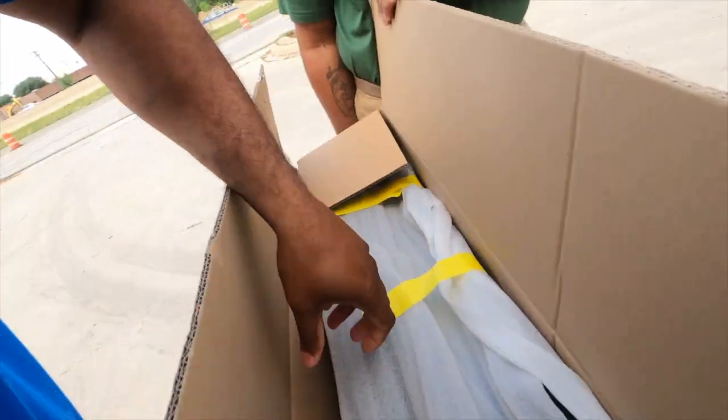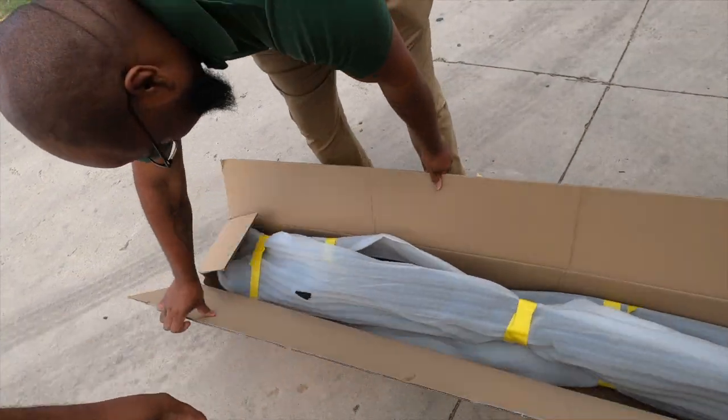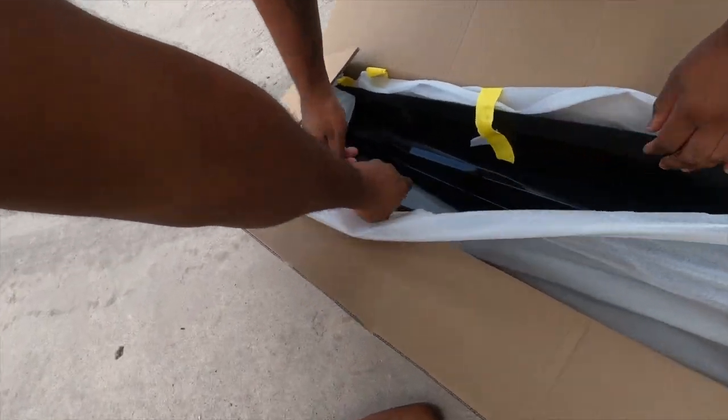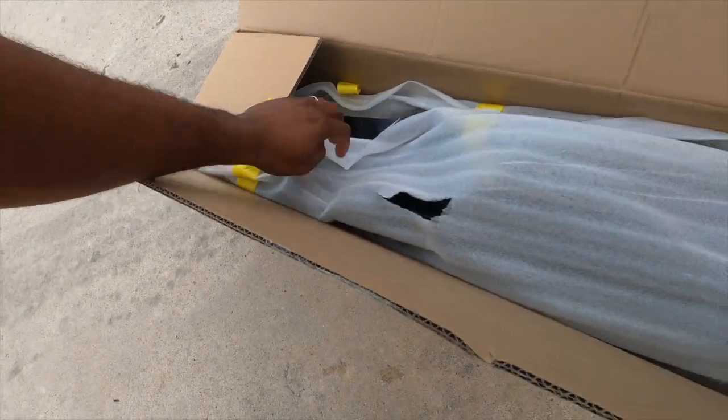Did he paint them? JD, these don't look painted, bro. They don't look painted. They went in the light shining. That's the back side. You got that over your shoulder? I see gloss black. Oh. Okay. That's good. That'll do. Alright. Well, we're gonna get this taken in there, get the stuff, and we'll holler at y'all later.